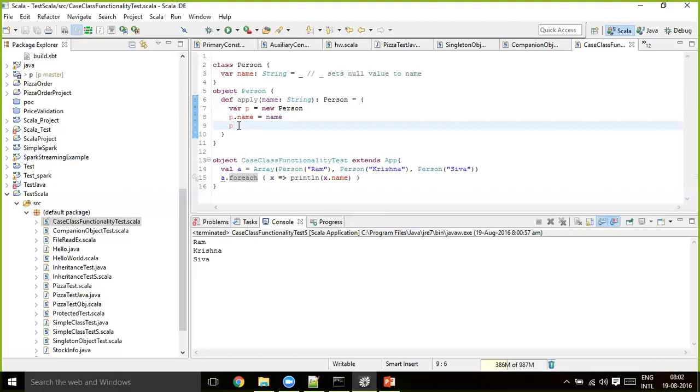When you say new Person, which class does it refer to? The class, the private one? I mean, the class or an object? Can you apply the new keyword on an object? No. Then there is no question at all, right? So it refers to the class. Yep, obviously. Okay, thank you. Yep.